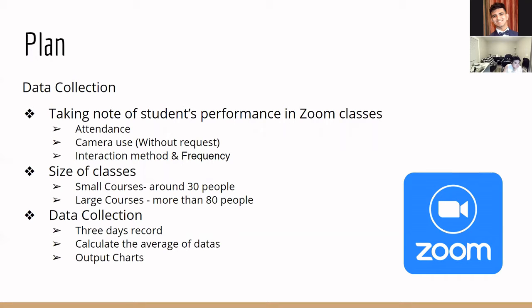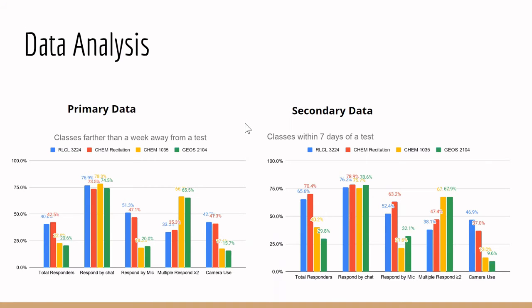And third, when a teacher asked the class a question or awaited possible questions from students, we took note of how many students responded and whether they used voice or a chat box message. We noted the student's name as well in order to tell whether the same student interacts multiple times. And fourth, if students talked during the lecture without a teacher's prompt, we took note of this interaction as well. We then took note of whether or not the class was a week away from corresponding tests to collect secondary data as well. So here we have our visualizations of our data with our primary and our secondary data.